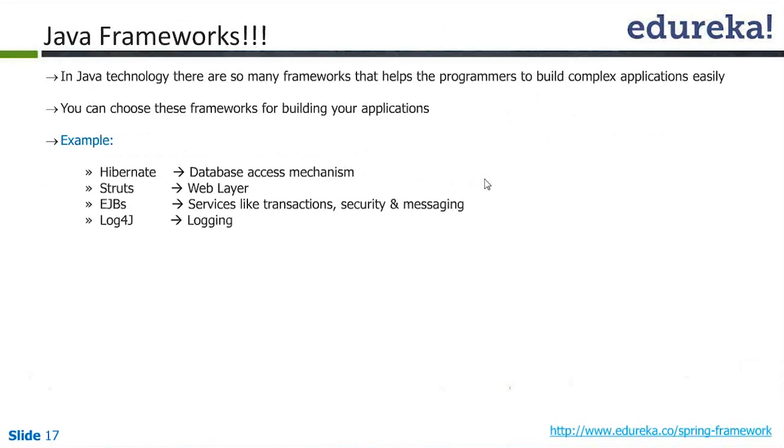And log4j, you might know about it or not, I'll tell you. log4j is a framework for logging. What is the importance of logging? Using logging, many times a developer can know, for example, if an exception occurs while you are accessing any resource on your web application, you can directly go to the logs and verify what exactly went wrong. You can ask the user to reproduce the problem by asking for the steps to reproduce it, but using logs only, you can verify where exactly it went wrong and rectify that.